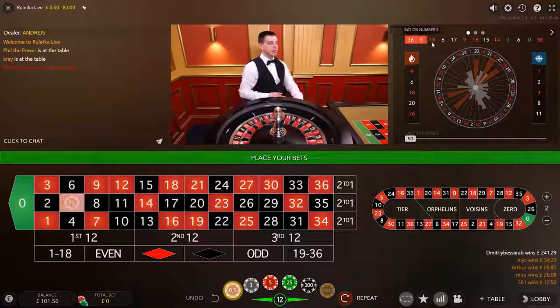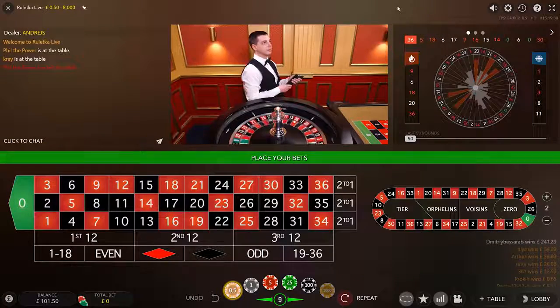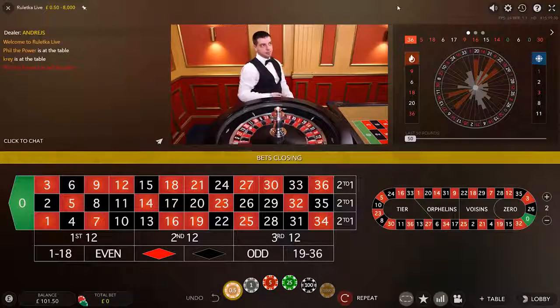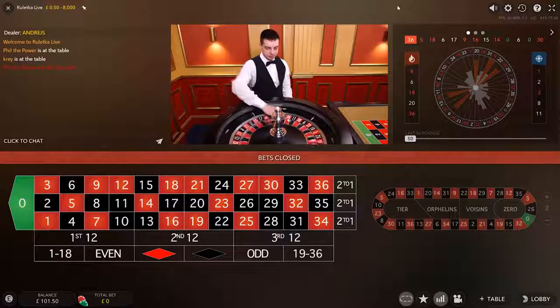We've got a pattern here going on again, look, with reds. So we'll wait out another spin. If another red comes in, then we'll jump in and start playing blacks, I mean, sorry. You've got to do the opposite. Whatever pattern you see going on, you've got to do the opposite pattern.